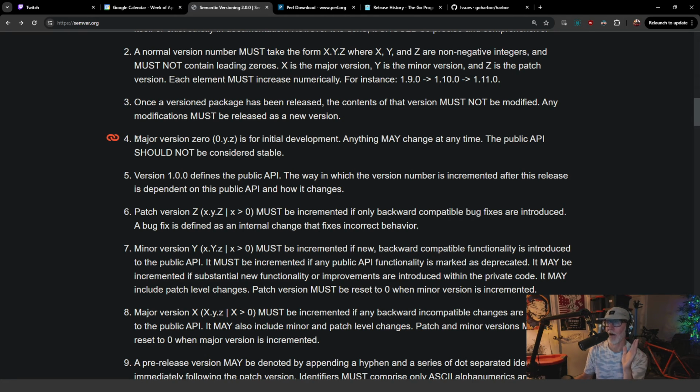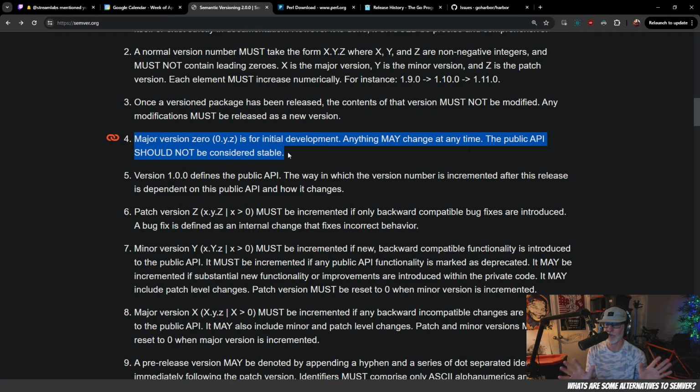And I cannot overstate how misunderstood, abused, and manipulated this particular point of the specification is. It is so important. If you take one thing away from this video, when somebody puts a 0 dot on something, that's because they don't have the courage or the manpower, the people, I'm sorry for the gender specific term there, I'm an old man.